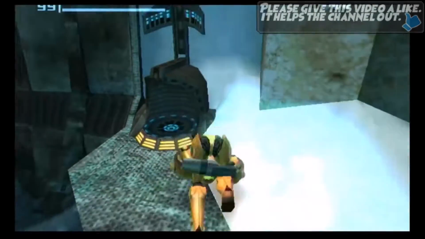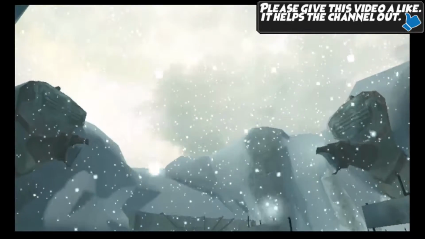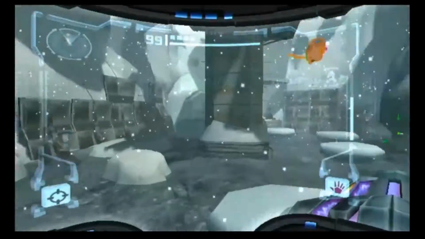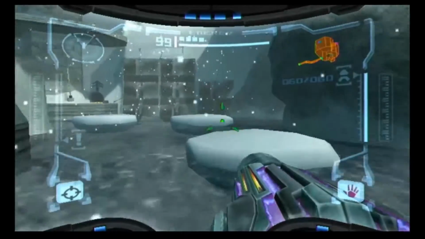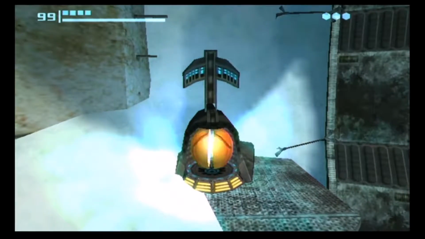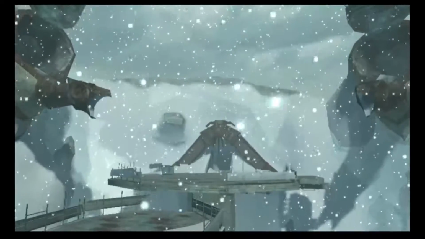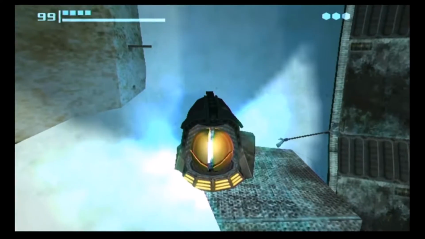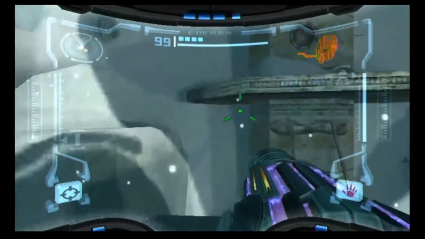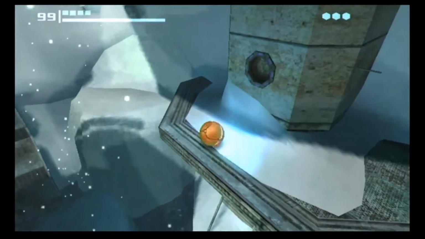Let's go into here. We have to use the boost ball to activate this contraption, because we need to start filling this place up with water. Booyah! Let me open those up. We got a little bomb thing to actually activate. Right here, I believe. Yes, it is. I got an itch on my arm. There we go.